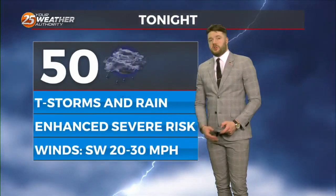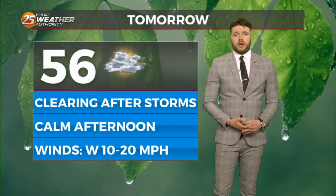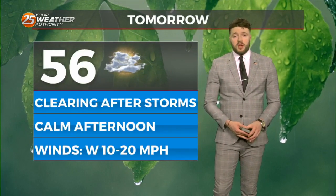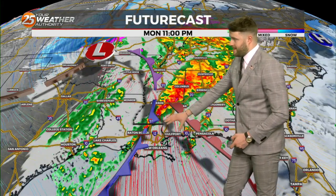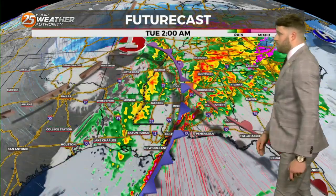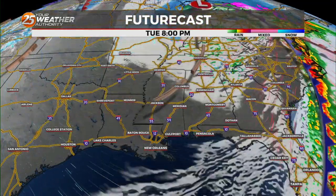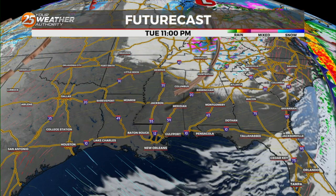Remember, we're going to see those overnight lows not much lower. We've actually probably seen most of the overnight lows for tonight. But into tomorrow, we will clear out decently quickly. And then as we move into the rest of the week, what we're going to see is the backside of this frontal system will move on through, and as it does so, we'll continue to monitor the potential for storms developing from this particular system. Behind it, though, you can see by tomorrow evening at the latest, we'll really be cleared out. So definitely not all that bad.